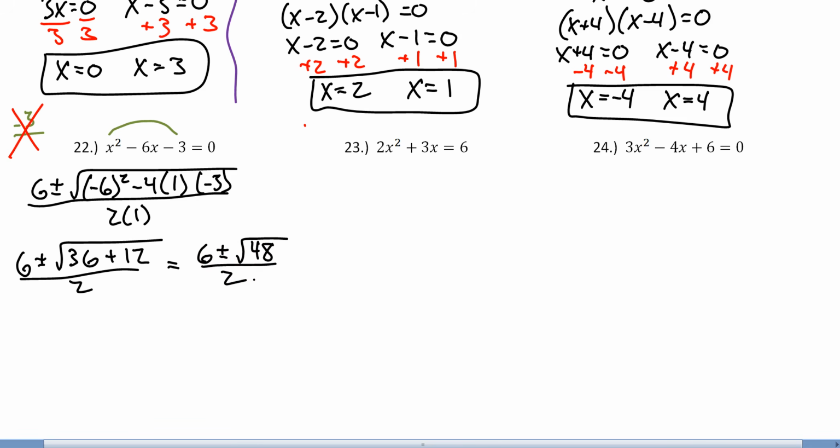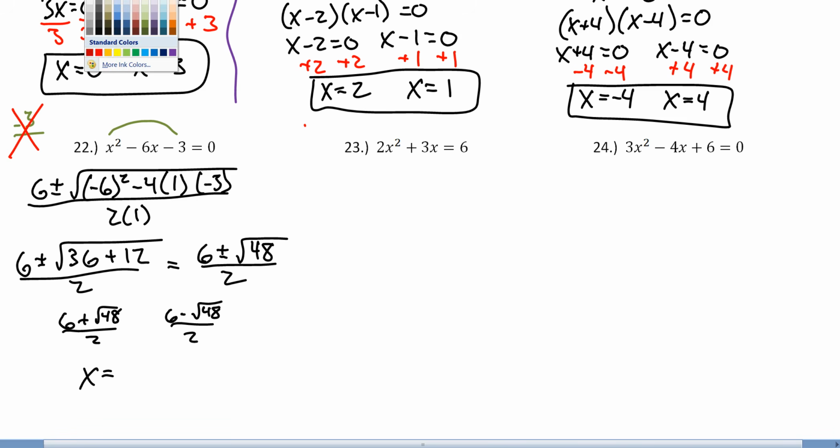And then from here, this is going to be a job for my calculator. Just be careful as you plug this in. Remember, it's two things. I got to plug in 6 plus the square root of 48 divided by 2. Then I'm also going to have to do 6 minus the square root of 48 divided by 2. Okay? And so I plug each of those into my calculator. Probably the easiest thing to do, you either have to put parentheses. Your calculator will typically automatically set parentheses around this guy. You would need parentheses around the whole numerator then if you're going to do that all in one shot.